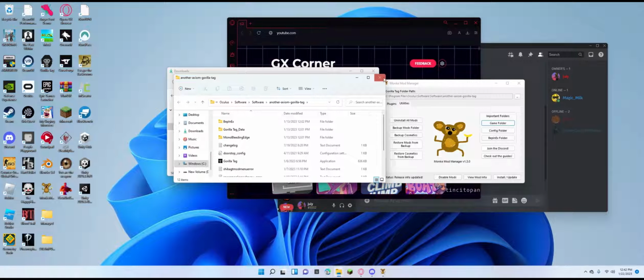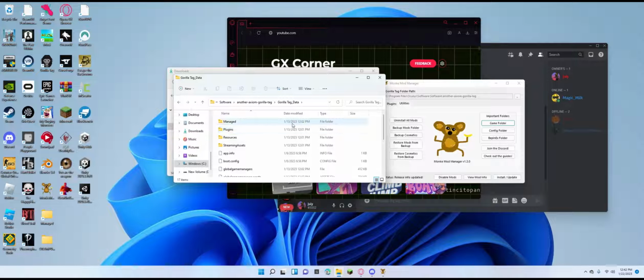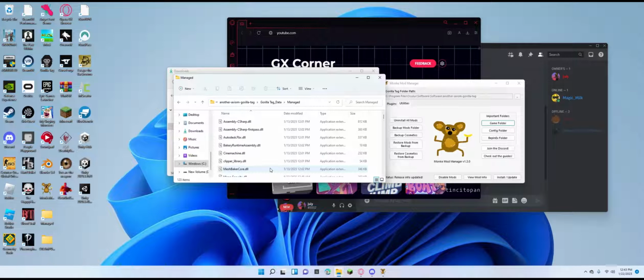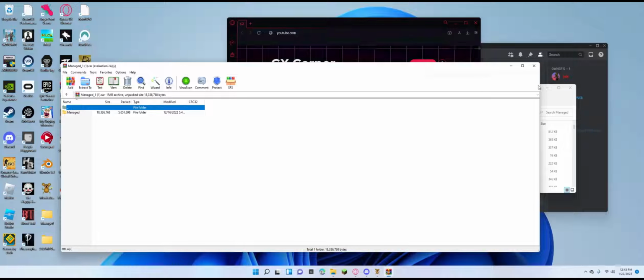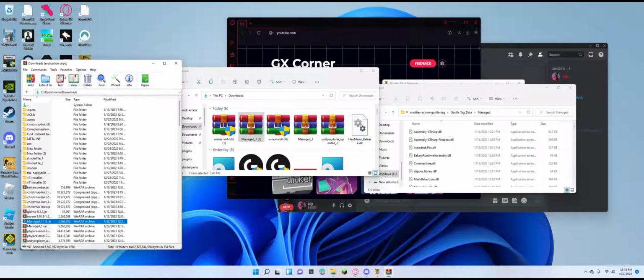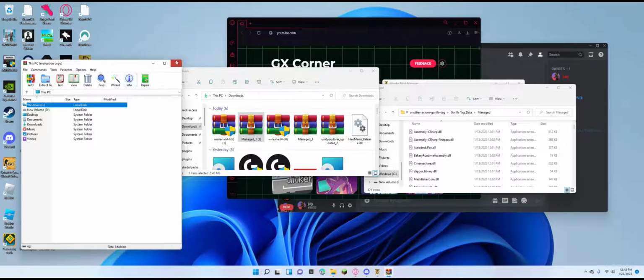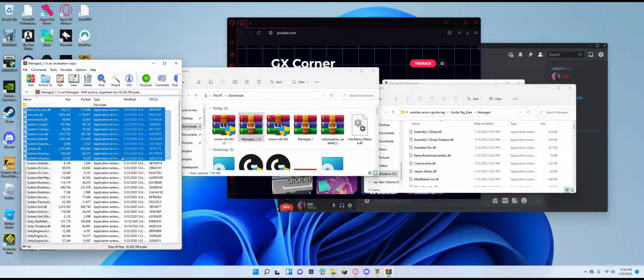You're gonna want to, okay, so you don't have to go in your game folder. Or no, you do. So yeah, you see all this, I already have it, but you're gonna wanna open up your managed.rar file. So, right here. I'm gonna close that. You're gonna open it up. You're gonna double click on manage. Oh wait, hold up. Okay, you're gonna open up manage, and you're gonna click on this.